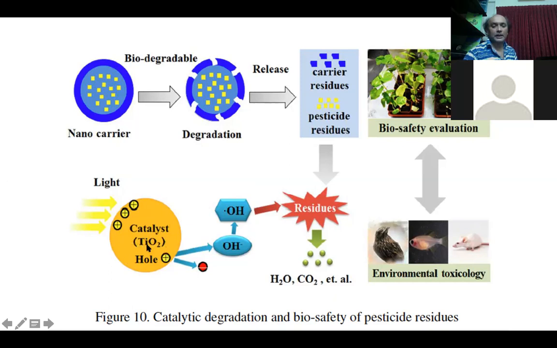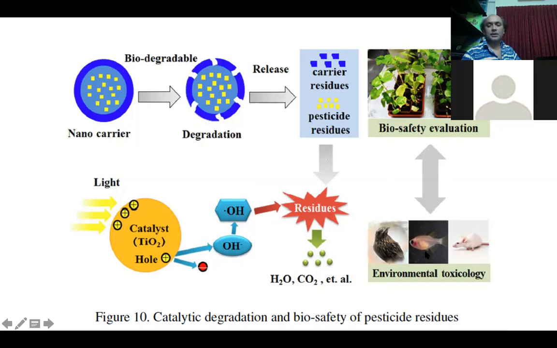For example, if you use titanium dioxide nanoparticles, it can react with the oxygen in the atmosphere in the presence of light and produce hydroxyl groups, which can react with the pesticide and convert it into water, carbon dioxide, and other non-toxic substances. So you can use some catalytic substances in the nano carrier so that pesticide degradation can happen after the efficacy. As a result, biosafety is ensured and there is a very low residual effect in the environment.